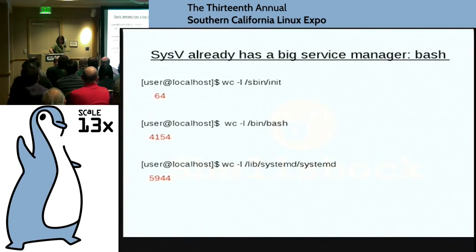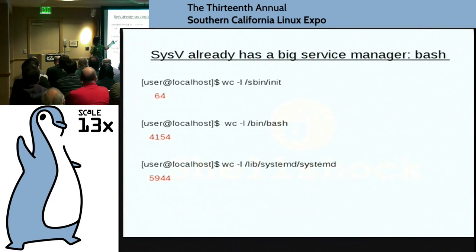So there's been some criticism of systemd. There has been some criticism of systemd. I know nobody believes it. One of the points of criticism of systemd is that it's a big binary. It has, the last time I checked, 5,900 lines of code in it. So that is pretty big, I admit. And people say, "Look at sbin/init. It's only 60 lines. Obviously a better program. Does almost all the things that systemd does, and it's 100th as big. You know, it's much better."